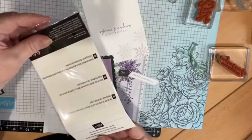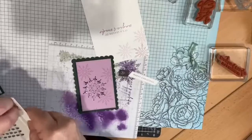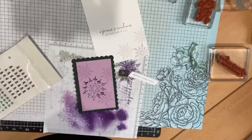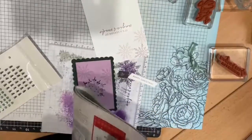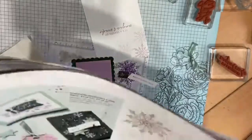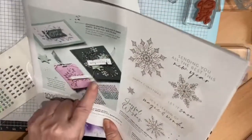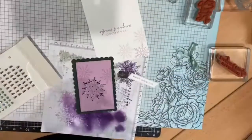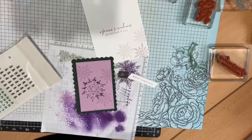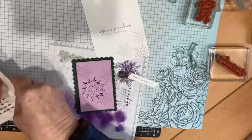So these two, adhesive back sequins and gems. I should tell you what page it is in the catalogue so you can follow what I'm talking about. It's this one on page 19 that I'm kind of copying. I'm not quite sure what they used underneath there. I could look it up, but I was too lazy. I just used, on my sample card, a piece from the Snowflake Vellum. So if I can grab that easily, we'll use that.